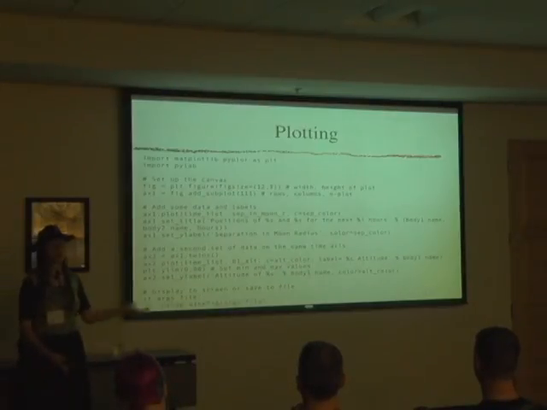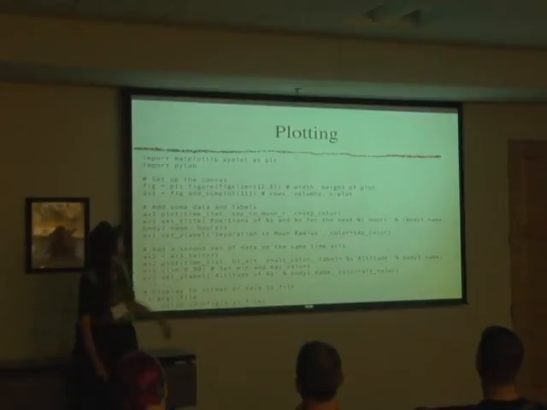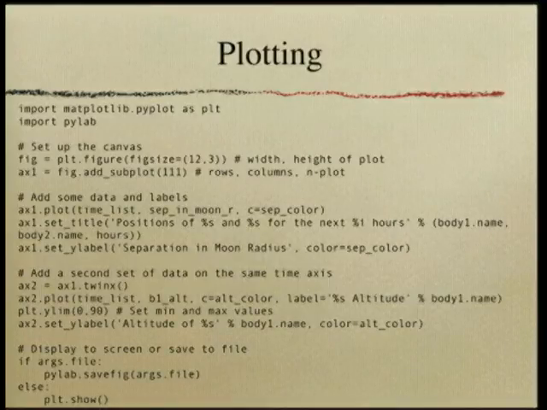And so then we have our x values, we have our y values, and we want to make a plot. So I'm using matplotlib and pylab. So first you make a canvas, and you can set custom widths and heights. So if you're making a really long, skinny plot, it's not stuck in the middle of a square looking really weird. And I'm adding a subplot. If you're just making one plot, it's just 1, 1, 1. If you're doing rows and columns, you can do fancy stuff. It's just 1, 1, 1 most of the time. And then you make your axes, and you tell it your x values and your y values.